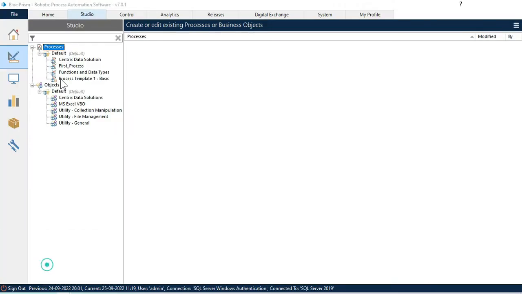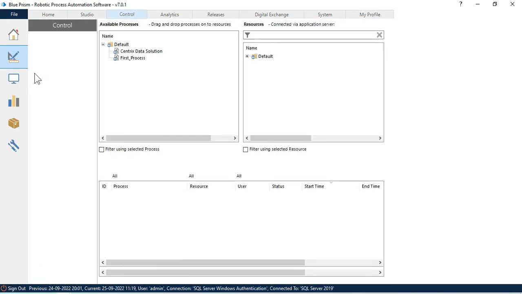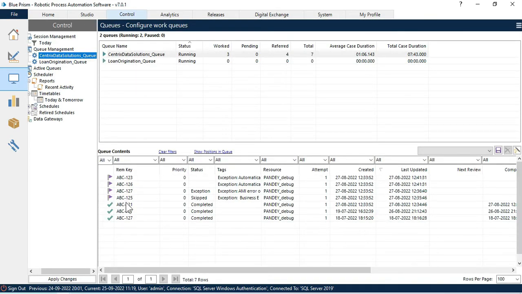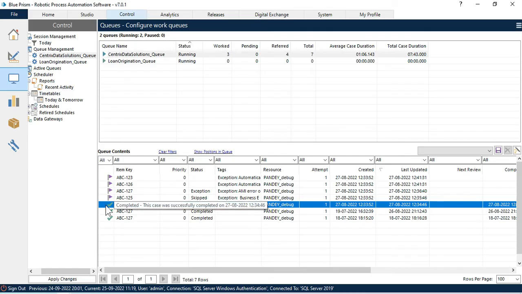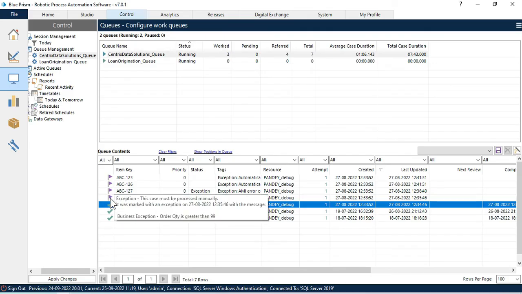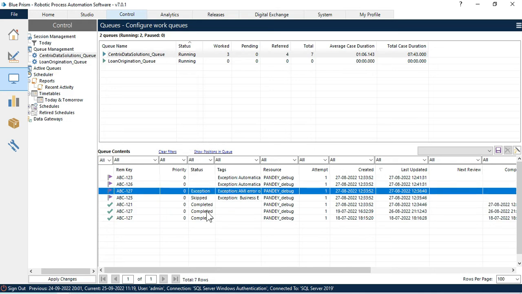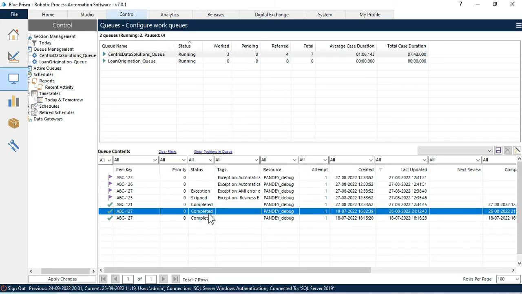If you see here in the control and then go to here, this tick mark you can see is mark item completed, this is system exception, mark system exception, but here we have a status, here we are putting skipped. For business exception we are saying skipped, for system exception we are putting exception, for completed we are putting completed, right?